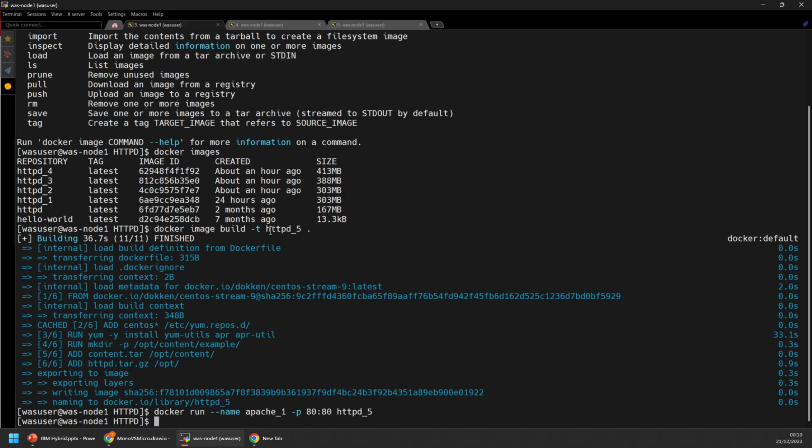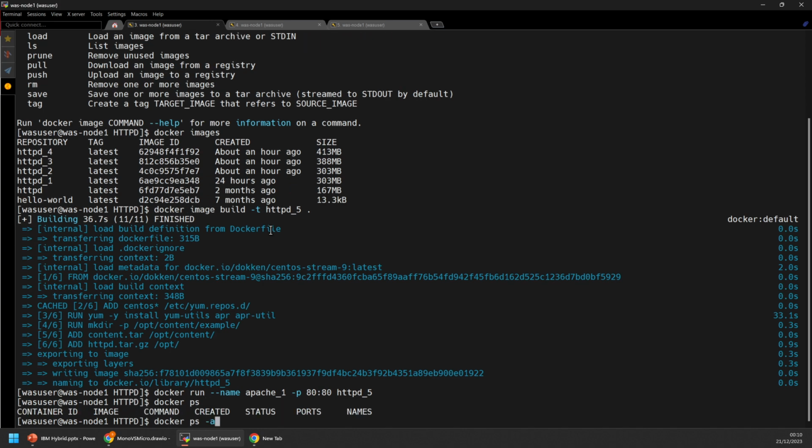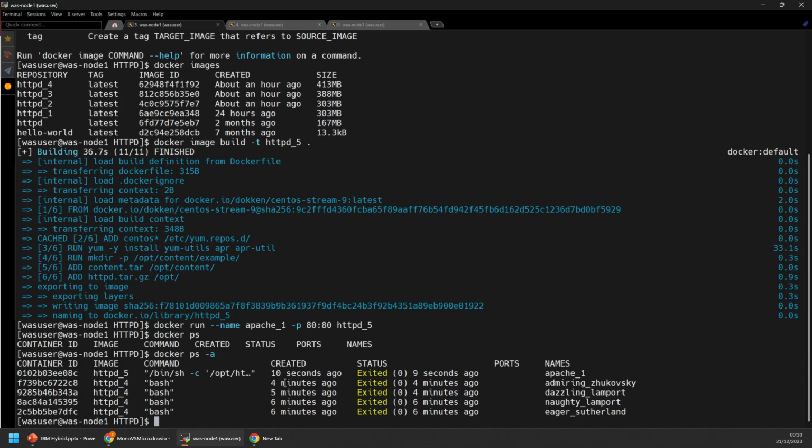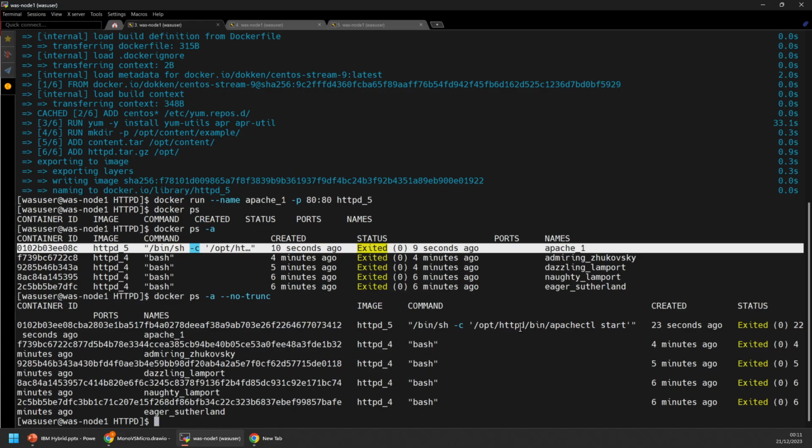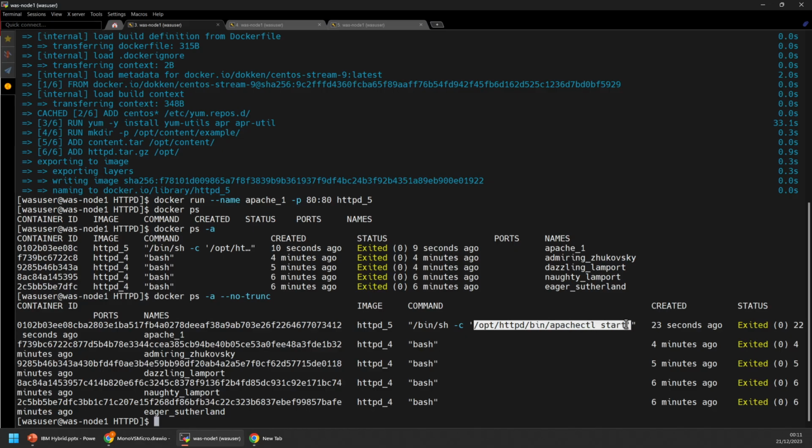So now you can see that it ran. With docker ps, it's not running, but it ran. It ran 9 seconds ago. It took about 1 second to start, and then it just completed the command. You can see that it just executed this command. It all worked fine, but then it was not able to detach itself from this runtime.